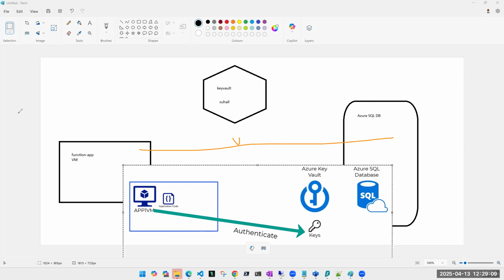What Key Vault can do is, instead of a request going from here to here directly, it's better that this request should go from here to Key Vault, and the Key Vault will have that user ID and password of that SQL database, and it will go like this. Got it?